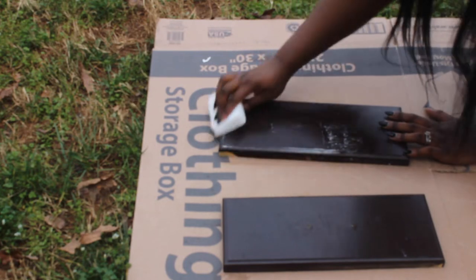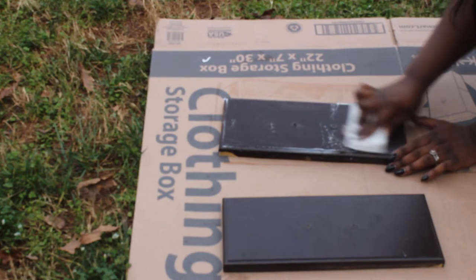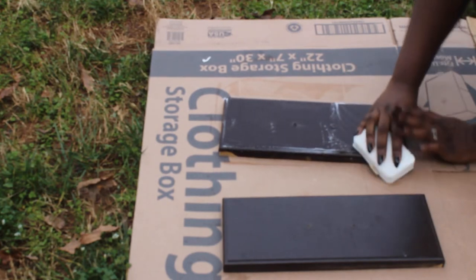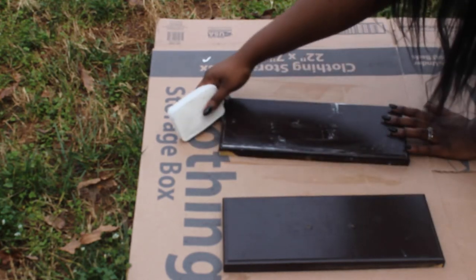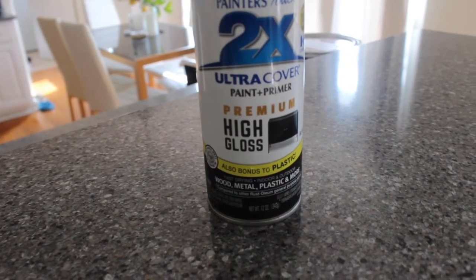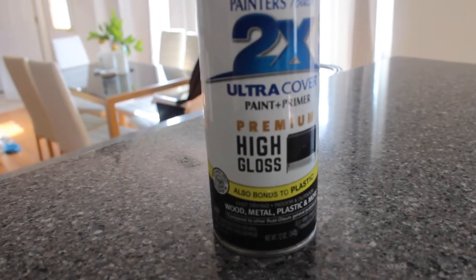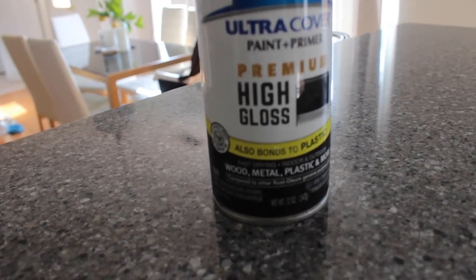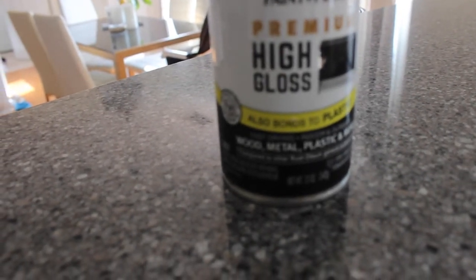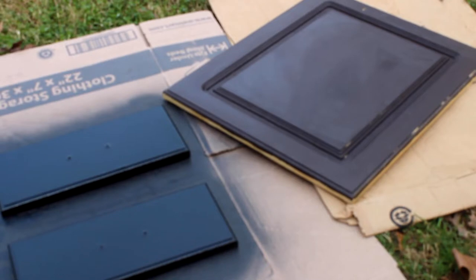So I started off with making sure I gave the cabinets a good cleaning. I wanted to make sure that I had a really good, smooth, clean surface to start with my paint. Now, here I have filmed me working on Denim's bathroom cabinets as well as the one for this small bathroom. I did the same exact thing for both, but you may see some pieces that don't look like they're the same size. So that's what that is. I filmed Denim's bathroom as well as the cabinetry for our bathroom at the same time. So I'm just cleaning it off here, and then I am going to spray paint it.